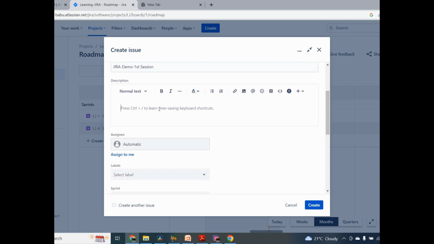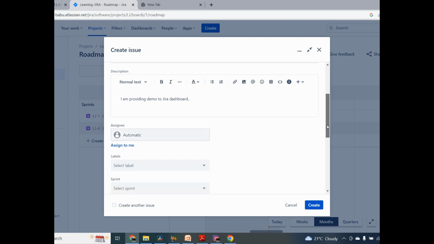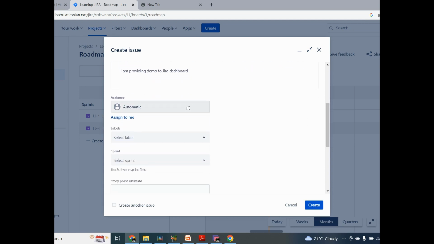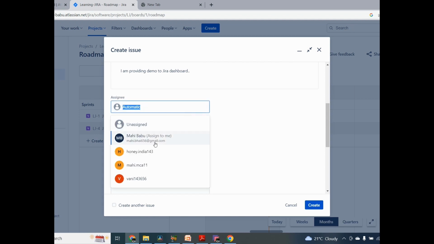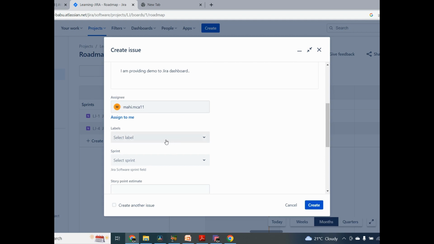I'm providing a demo Jira description, and assigning you can provide. Based on the team members you already added on signing up to your Jira account, those team member details you will get here. I have assigned to Mahi. Labels is empty, we don't have any labels here.